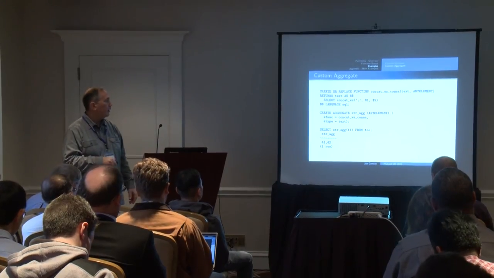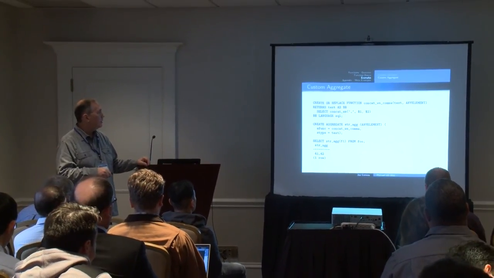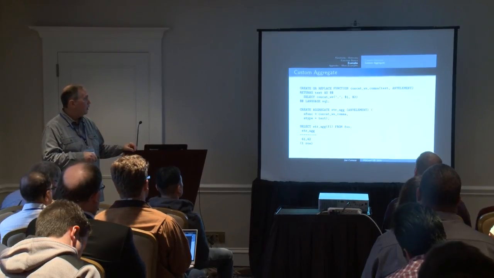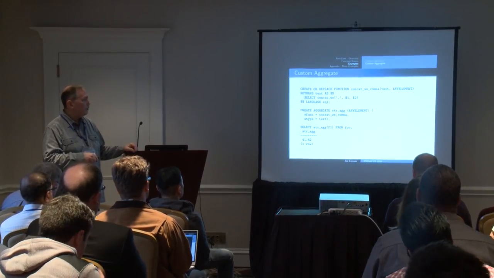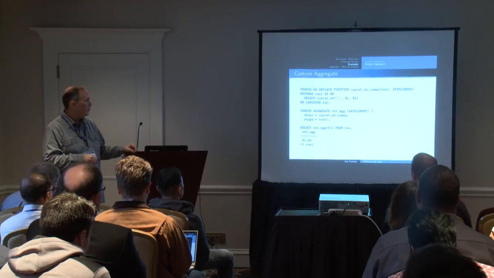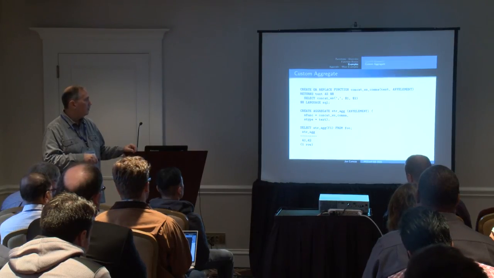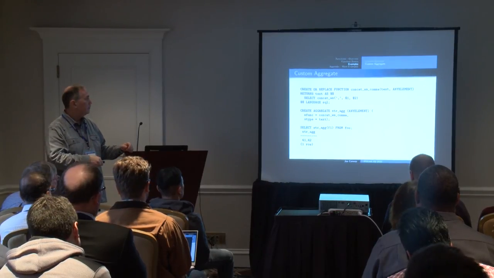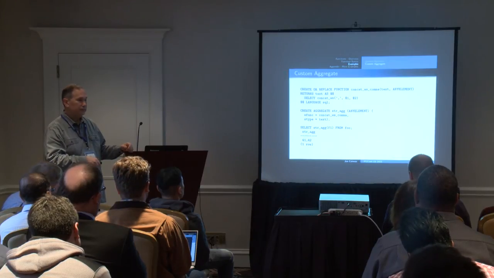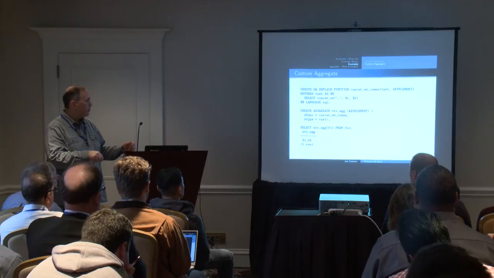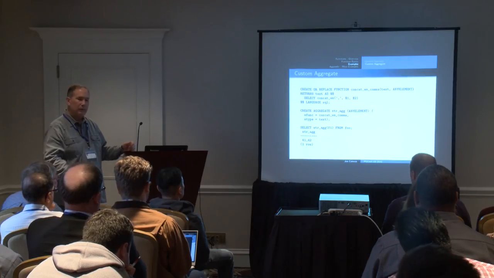Now this is an example of a custom aggregate. This concat_ws comma is a function that's going to take a text and an anyelement, and it's going to use concat_ws, which is a built-in function in Postgres. It's using a separator of a comma, and it's taking two arguments. So now when I create aggregate string_agg that accepts anyelement, I'm going to use that function, and my state type, which is the type that's going to get passed on from row to row within the group, is text. And that's because this thing returns text. And so now when I say select string_agg(f1) from foo, or I could group it if I wanted to, it's just going to give me that column concatenated with commas as a string.